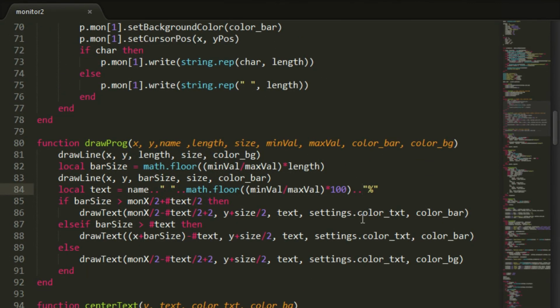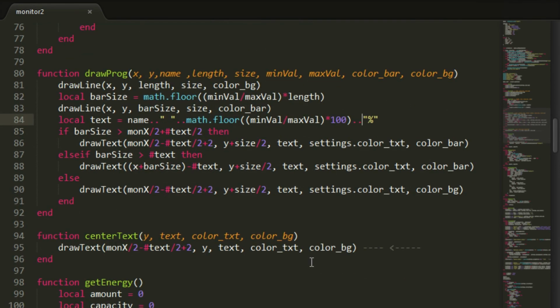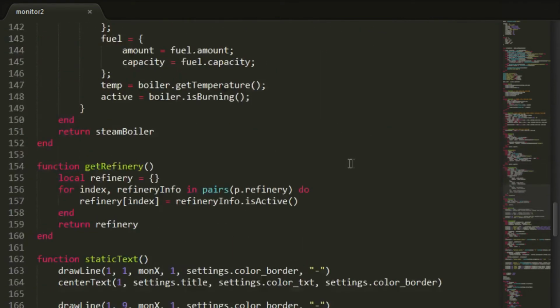Okay, so now I've tested the program. Of course I'm going to show it on camera too, but first I found two bugs in the code. If you've written along with me, then the first one is here. I forgot to add the center text. I forgot to give the actual text here. So that's one mistake, and that should fix that problem.